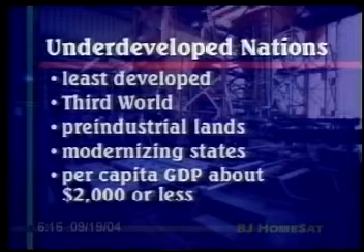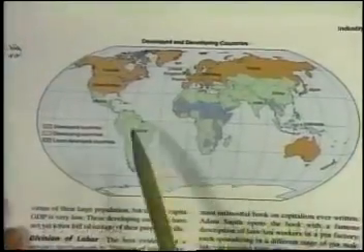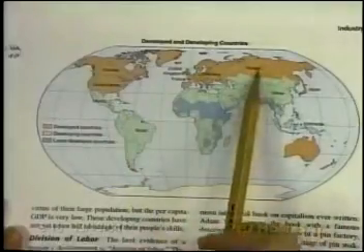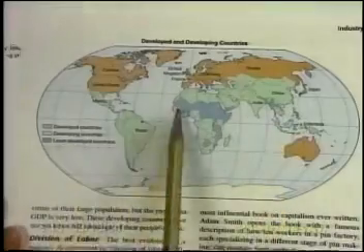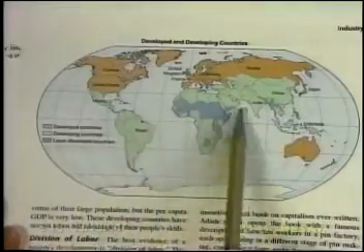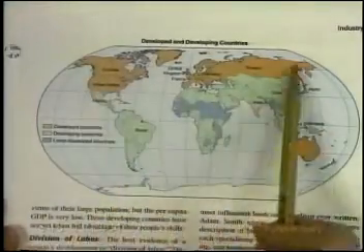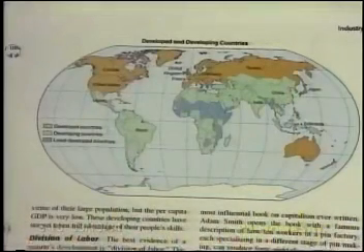And in your textbook on page 81, there is a map that shows you the peach are the developed countries, G7, Russia's an unofficial member. Green are the developing countries. Blue are the least developed. Notice where the least developed falls near the equator. The most developed falls in the middle latitudes, both in the northern and southern hemispheres. And so there's a pattern there that shows us that climate does have an impact on economic production and on civilizations.